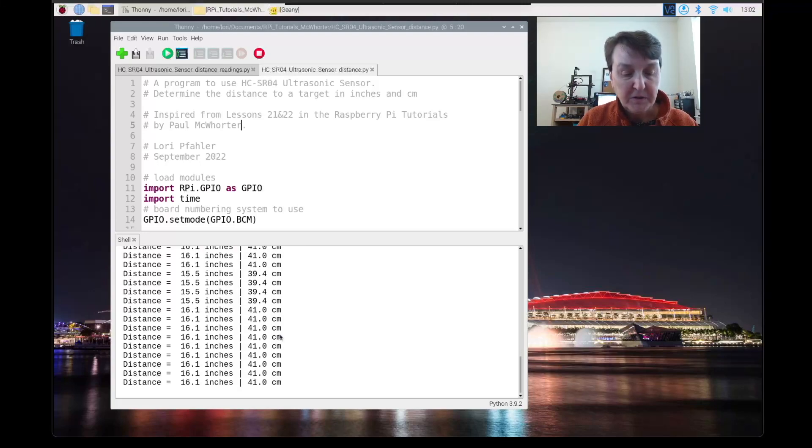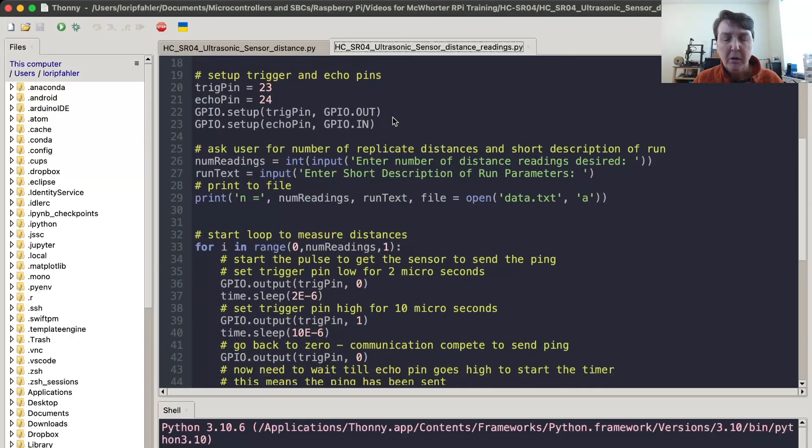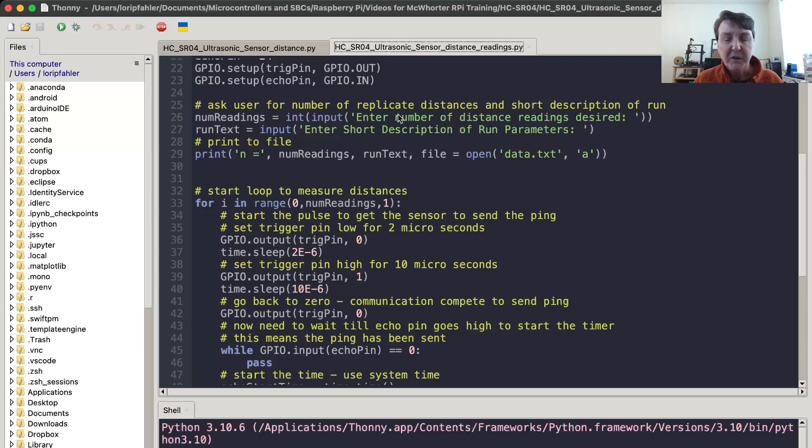To leave we'll just do the keyboard interrupt. Here's how I adapted the code to be able to collect the data into a file so I could do analysis on the data. It writes the data to a file data.txt. It's pretty similar except for here where as you start the program it asks you how many readings do you wish to gather. So you input a number there. Then you can give a short description to describe the run that you're doing. Maybe you're running the 5 volt model or another model that kind of thing to distinguish it. It's easy to forget these sorts of things.